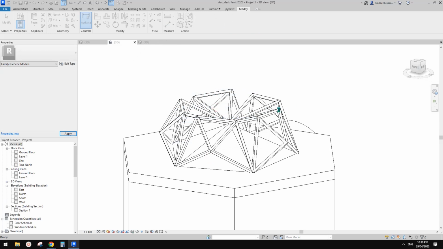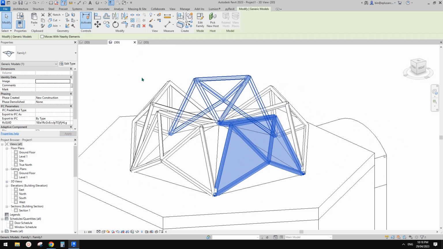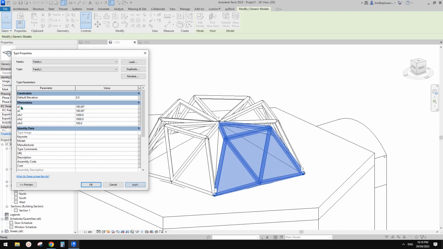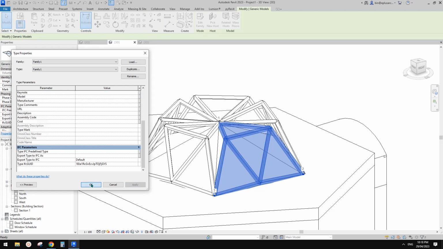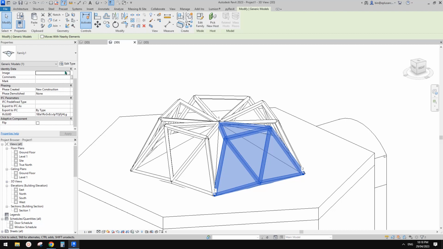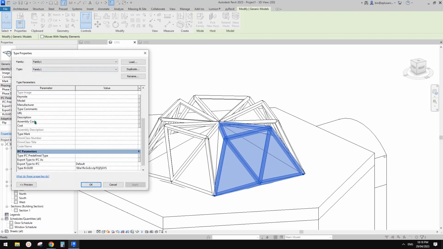So select one of them. First, let's change the offset. I think offset can be the same. So maybe I'll just type in 1 meter for all of them, and then we just need to start to... where's A1? Did I just create it as an instance parameter, or maybe I didn't create it at all?